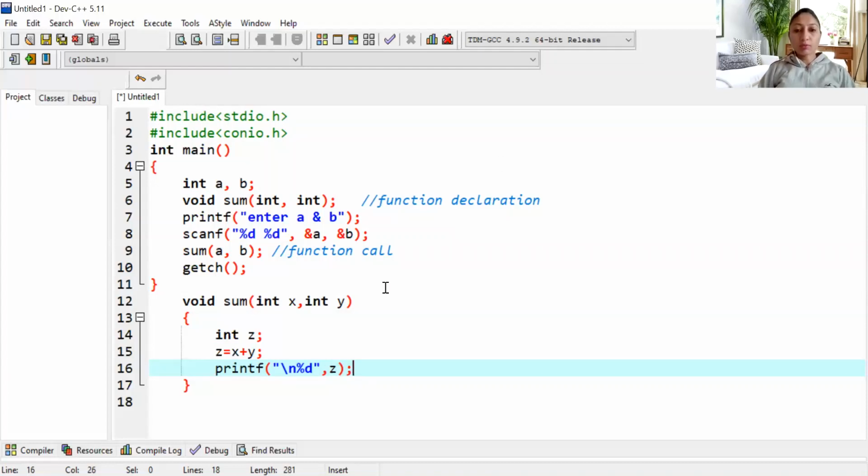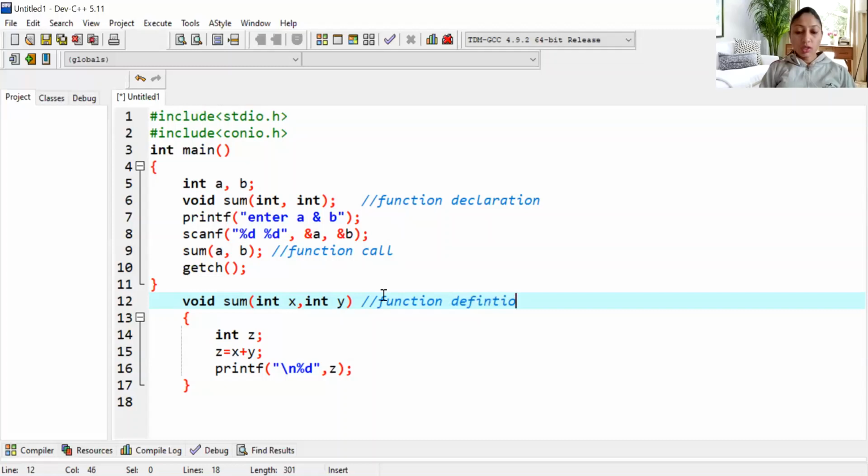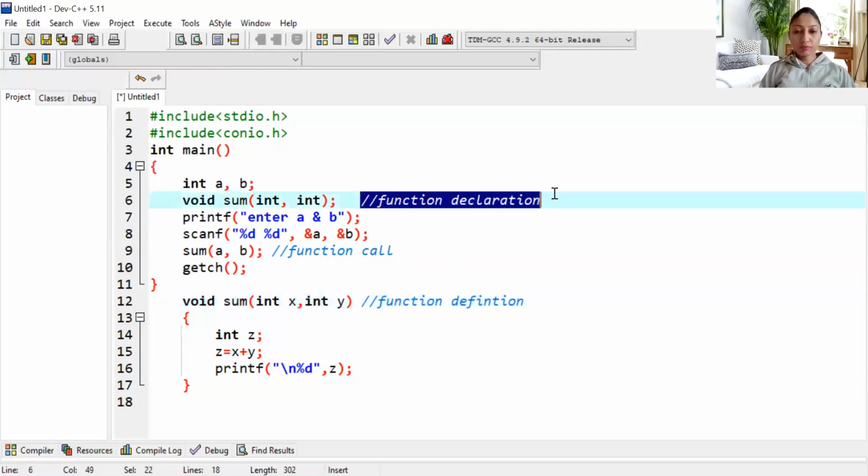Now we have written the complete program. This is called function definition, and whatever I'm mentioning with these two forward slashes is called a comment. That means this statement is specified for function declaration, this is for function definition, and this is for function call. This is function declaration, call, and definition.